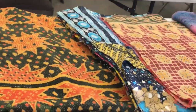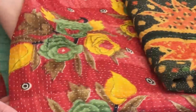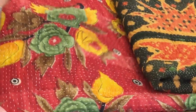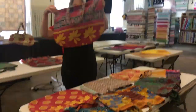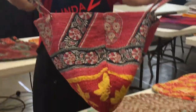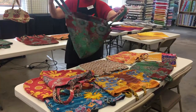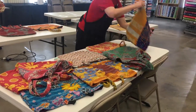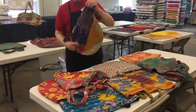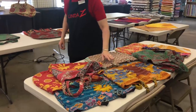So ladies and gentlemen, call us — we can give you information and more details. Look at the hand stitching, look how stunning that is. And then there's all these totes — look at these wonderful totes, they were already made. You know, everybody is so conscious of wasting plastic bags. These are eco-friendly — perfect for going to the store or for a day in the park with a picnic. And again, the stitching is what makes them unique. They are just stunning. Call us, we can give you more details.